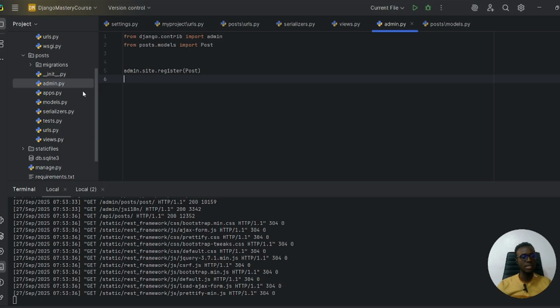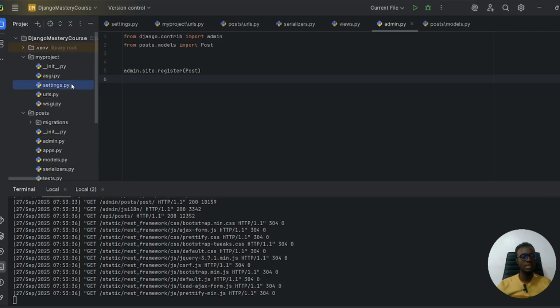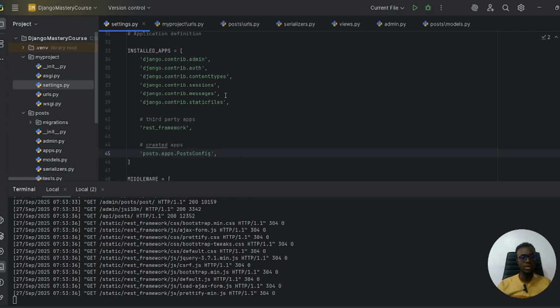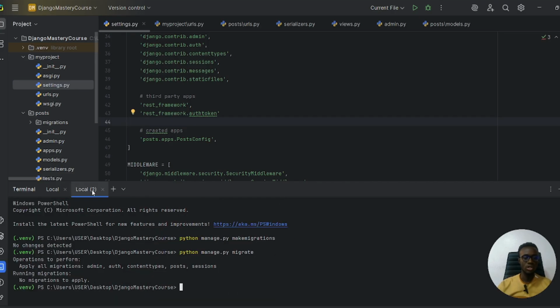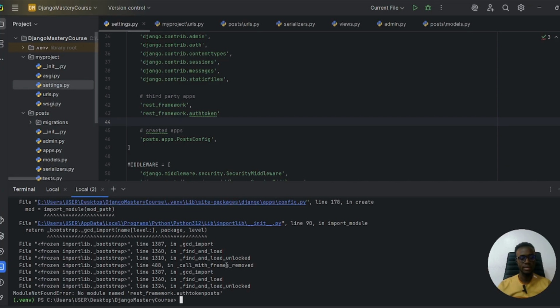The first thing is that we're going to our settings, and then we're going to include rest_framework.authtoken. Having included it, you would want to run your migration, python manage.py migrate.